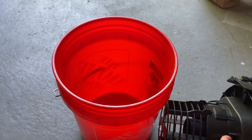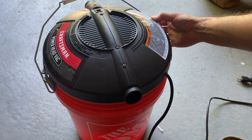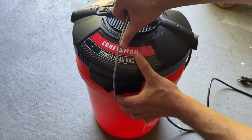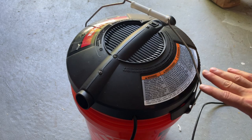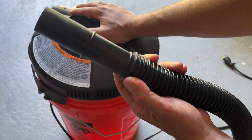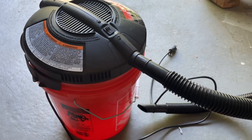It's $40, so it's not like this thing is going to save the world. To use it, you put it on the bucket and pop it on — and every single time you'll think you're done, but you forgot to line up the bucket handle with the little notches here. You don't technically have to do it, but once it's lined up, your handle will stand upright, which makes this thing a lot easier to grab. After that, you have your inlet side next to the power button. You want to take the flat side — not the suction side — and friction fit it in. It goes in and stops, and that's really all there is to it.